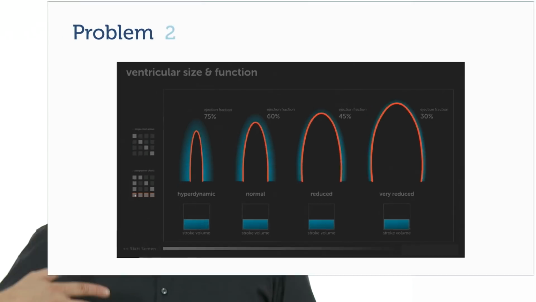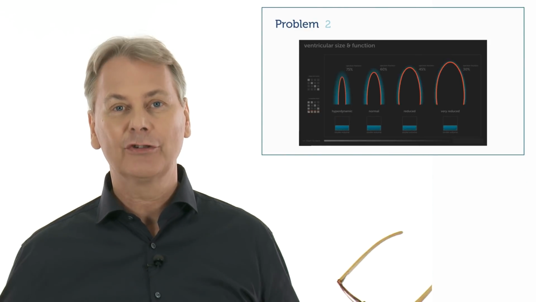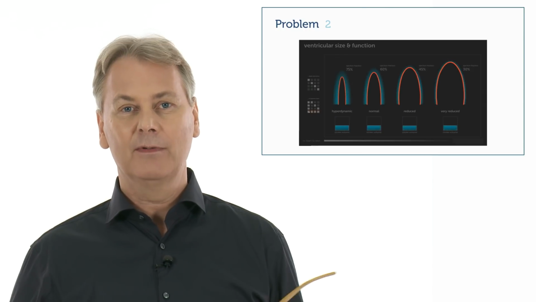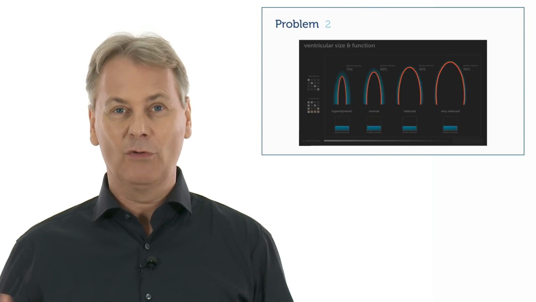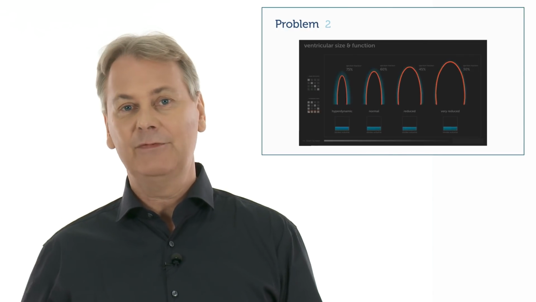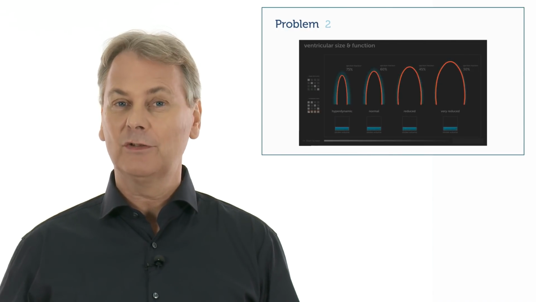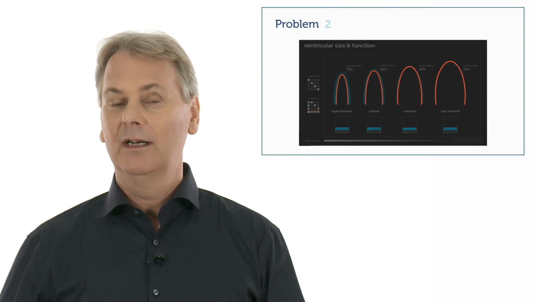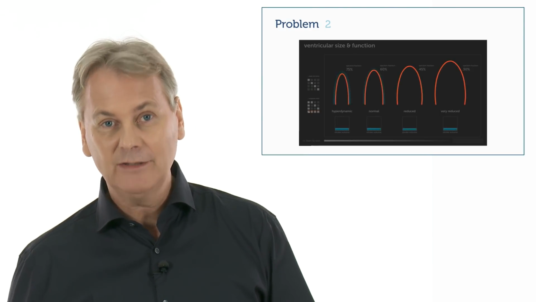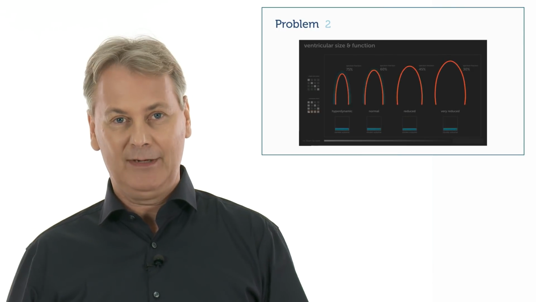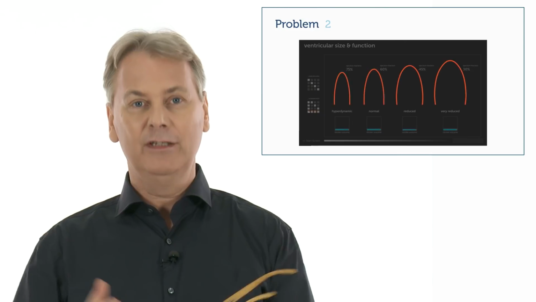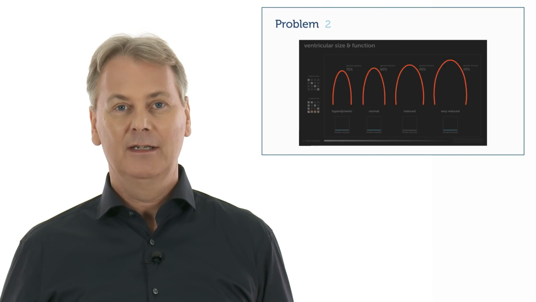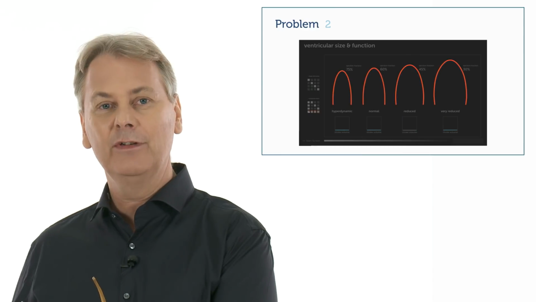If a patient has poor left ventricle function, it has to get larger to still accommodate the same volume. This is the way the ventricle tries to keep the stroke volume constant. But it also means that if you have a patient, for example, who has a small ventricle, as in hypertrophic cardiomyopathy, or in a patient who is hypertensive, has hypertensive heart disease, these ventricles will be very hypercontractile. This in turn means that he's already used his compensatory potential. He cannot increase stroke volume further if the patient exercises. So it makes a huge difference how big ejection fraction is depending on the size of the ventricle.